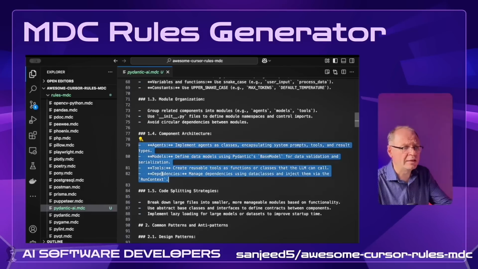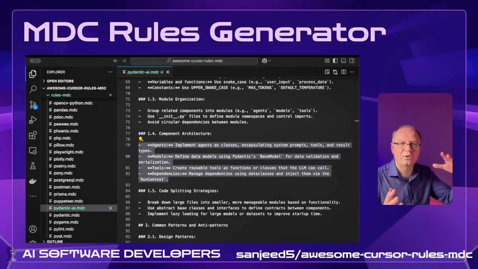Section 1.4 is where you would actually customize it and add a lot more rigor. So the prompt that I showed you before, there's a lot of sections from that prompt that can become reusable assets in a rules file like this. If you're using them over and over, I would then start moving them from the prompt into these rule files, and you'll end up with one reusable MDC rule file for PydanticAI that will apply to multiple agents.